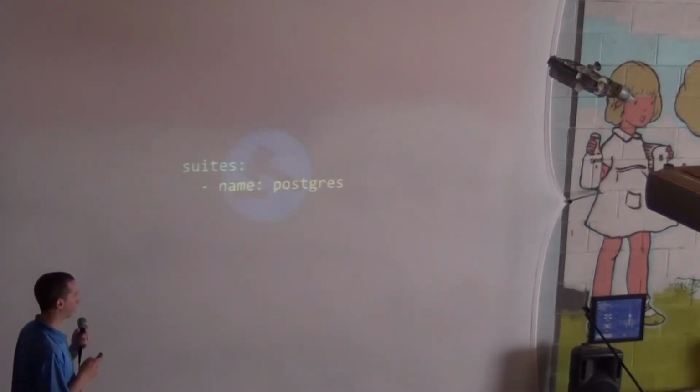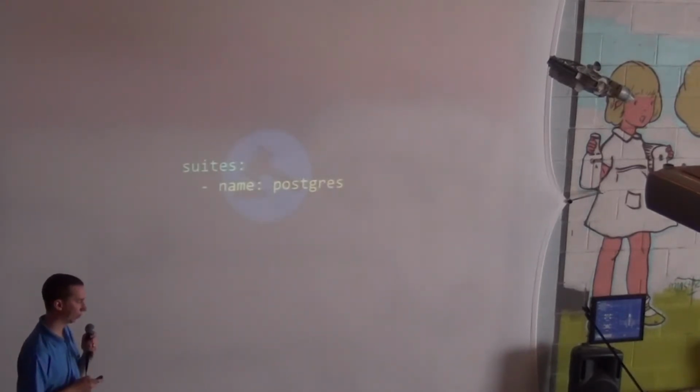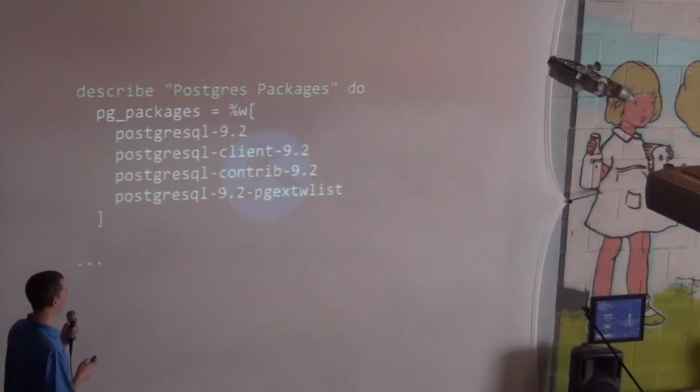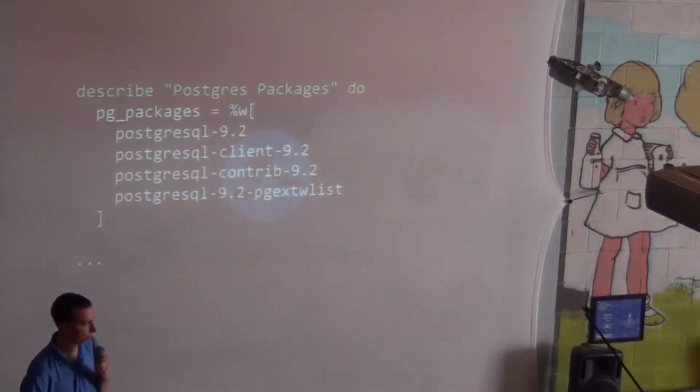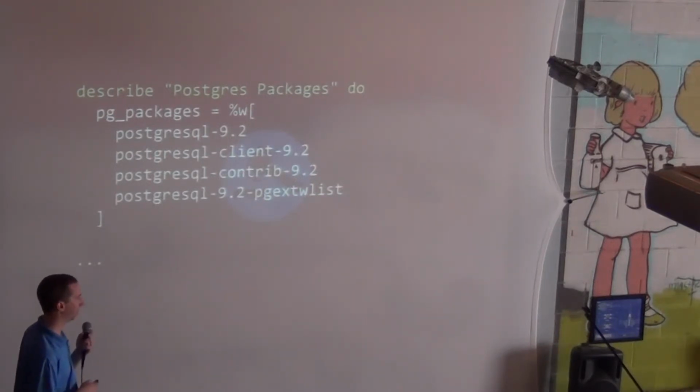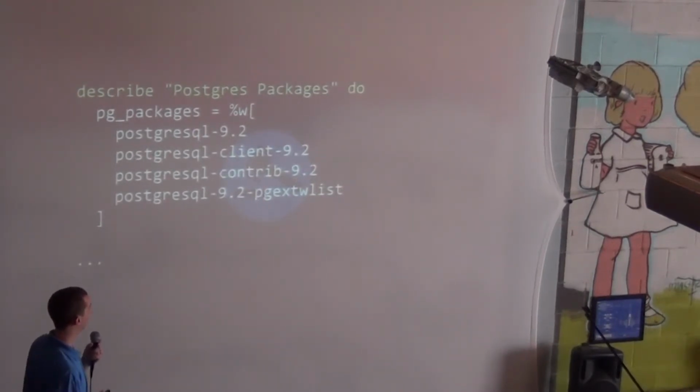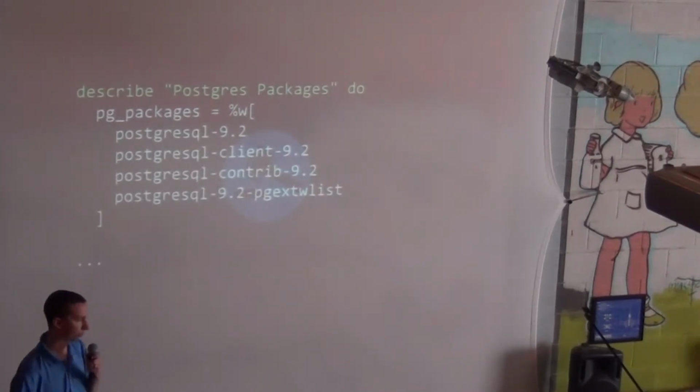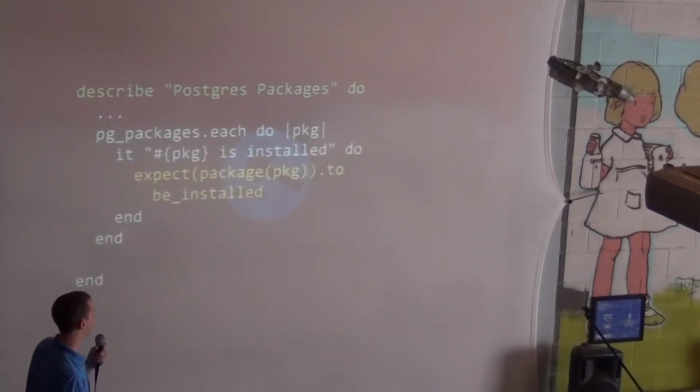So we're going to talk about what the Postgres module does and what sort of tests we have in there. So part of the test is just looking for the right packages. Now, as I said before, there can be package flip-flops, or maybe you have a package that conflicts with something else. So even running this, which may seem like a trivial test, has caught some problems internally for ReadyTalk. That was the first part of the code. This is the second part, which is we loop through all those packages we had in that array, and then we just make sure that those packages are installed.